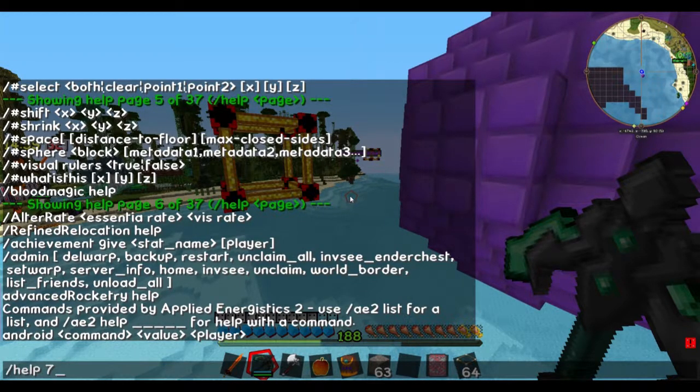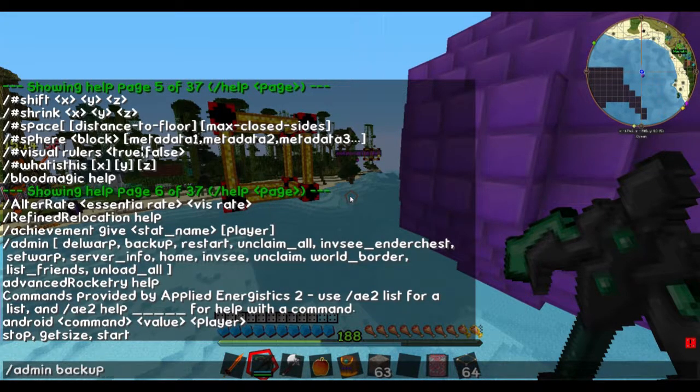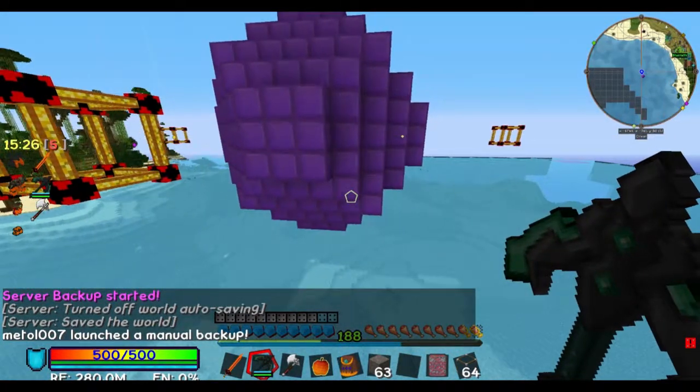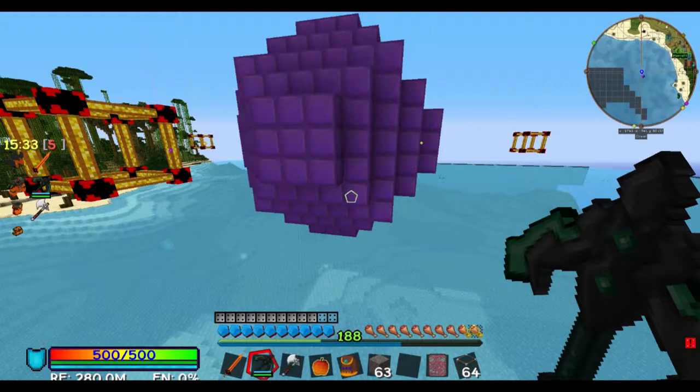Okay. It's kind of weird. Okay, it's admin. Okay, world has been backed up. Hold on. It is still backing up. Why has it been backed up? Because I'm about to turn this damn thing on. I'm waiting for it to finish. The command console has said it's not done.